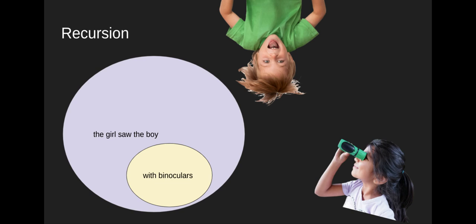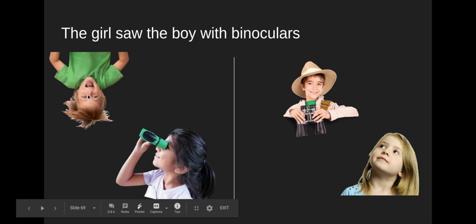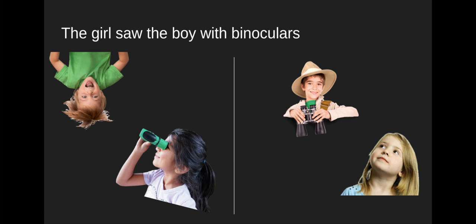So last time we used recursion to stick words together to form this sentence: The girl saw the boy with binoculars. And I pointed out, oh, shoot, wait a second. When you just take the sentence, the girl saw the boy with binoculars, that can actually mean two different things. One thing it could mean is that the girl saw a boy, and how did she see him? Well, she saw him with binoculars. She used binoculars to see the boy. Another thing you might mean is, oh yeah, the girl saw this boy. What kind of a boy was he? Well, he was a boy with binoculars.